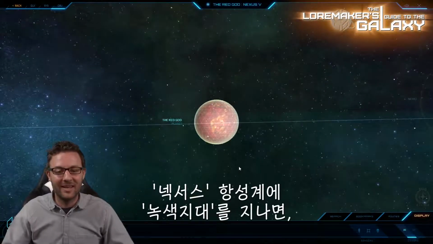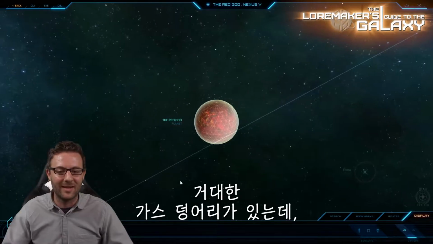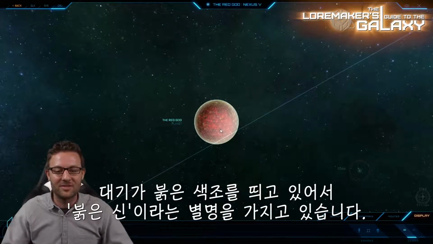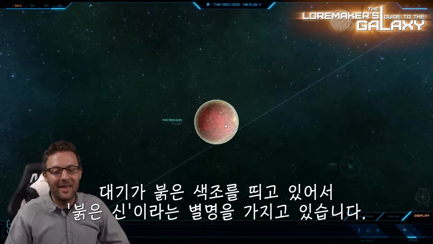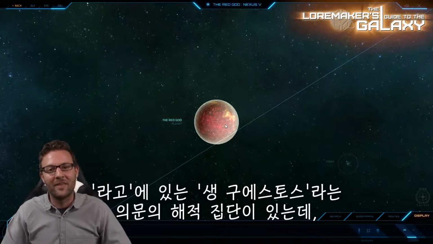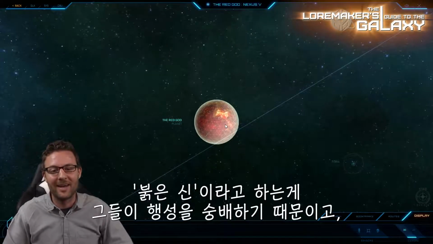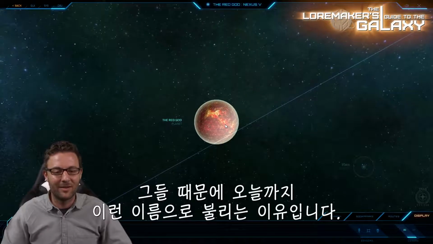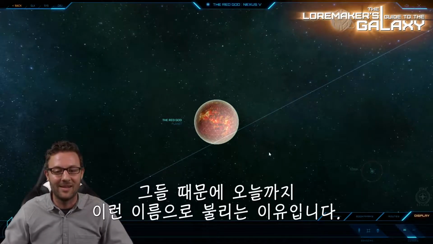So again, this is just a gas giant past the green band here in the Nexus system. It's got a reddish hue, a reddish color to the atmosphere, which is how it earned the nickname the Red God. It is believed a cryptic group of pirates based on Lago by the name of the Sangestas actually worship this planet and called it their Red God, and their worship of this planet and their affiliation to it is what earned it this name, which has stuck to this day.